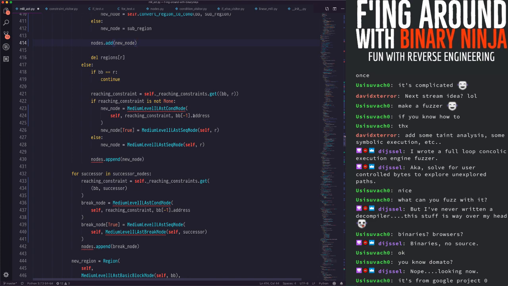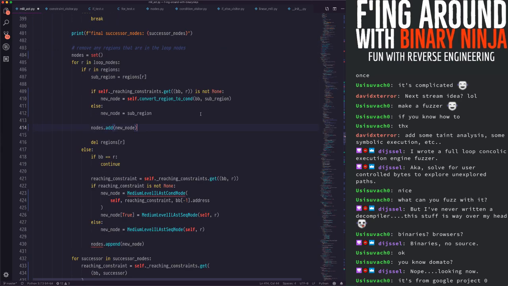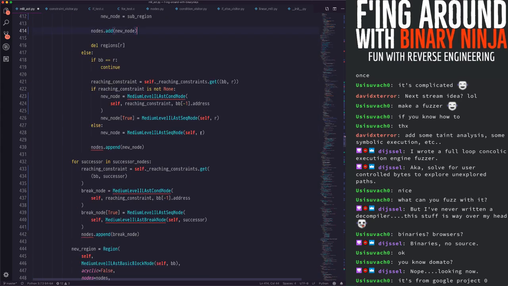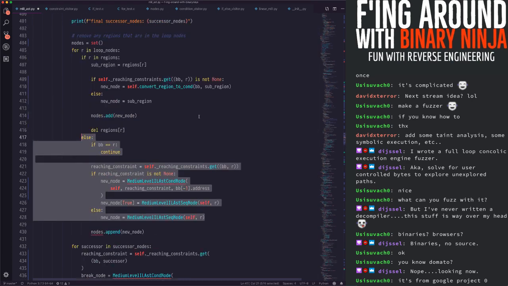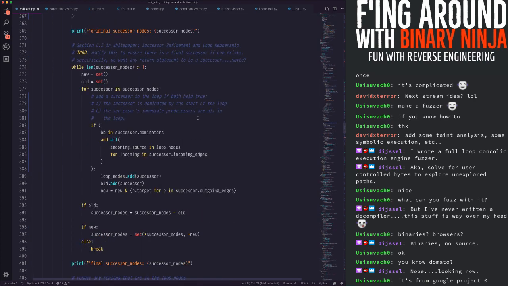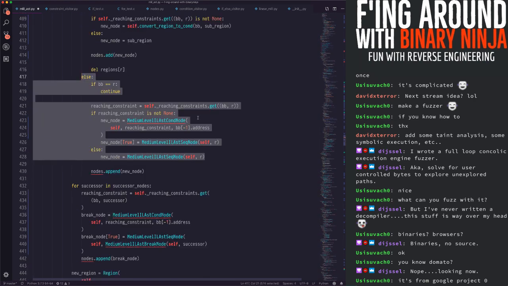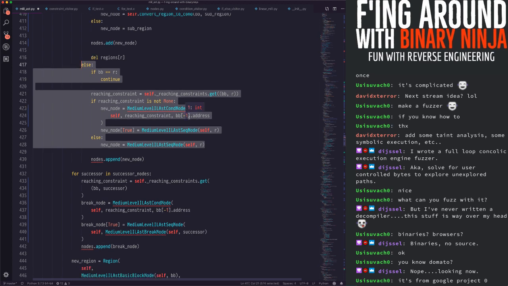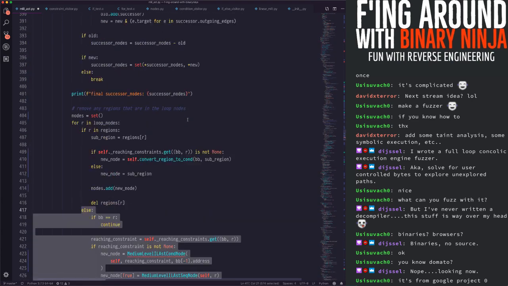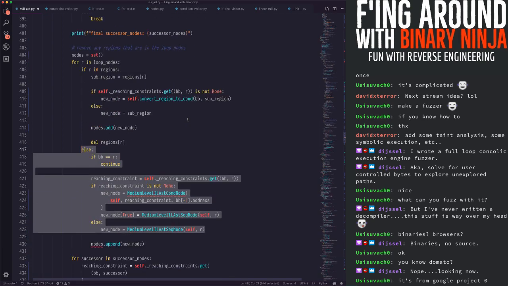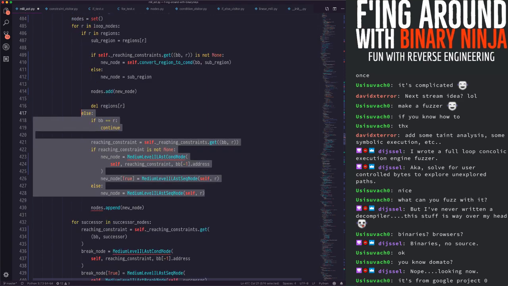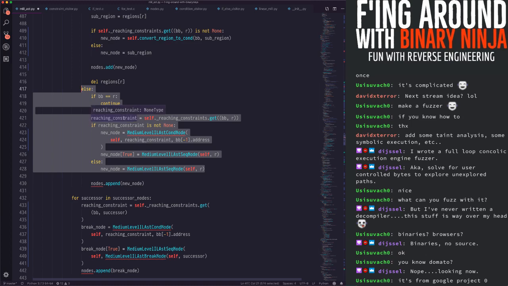Is it possible to get things that are in the loop that haven't been subregioned already? Because I don't think that's actually the case. I feel like everything should basically be in a... Although I guess maybe the back edge stuff wouldn't. Because if there's something with a back edge, then I don't make a region with it, which makes sense. Like, it's definitely not going to be the head of a region. So I guess I do need to keep this region constraint.